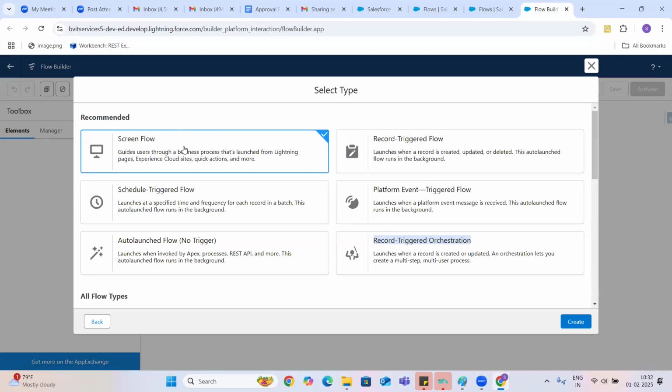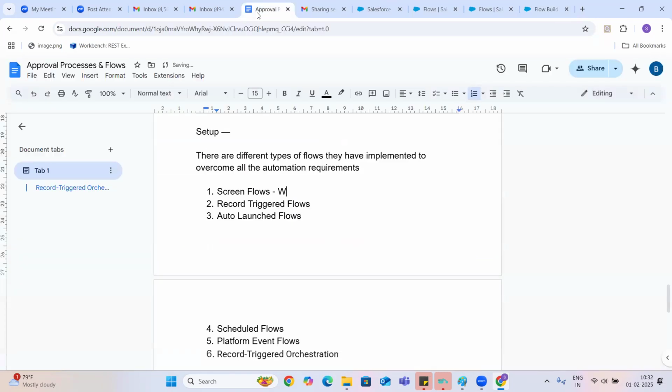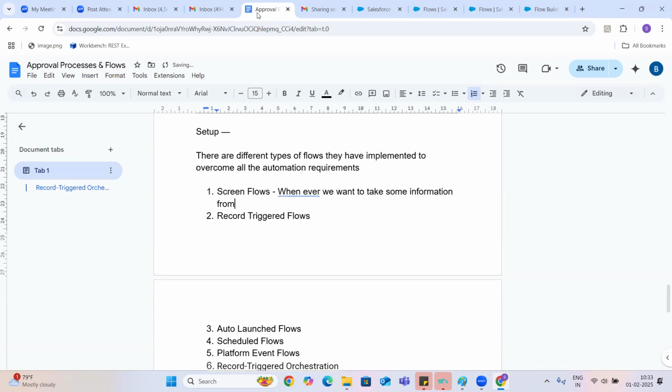Whenever you would like to take some information from the user by displaying some screens, that is the way you use screen flows. Generally we use this scenario whenever we want to take some information from the user, or we would like to display some information.